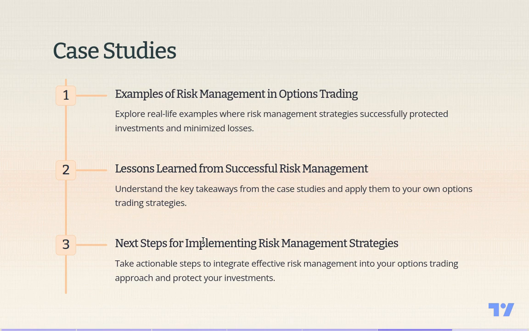And then the next steps for implementing risk management strategies: take actionable steps to integrate effective risk management into your options trading. Basically what this means is, you need to run a small experiment. Maybe have a small amount that you're willing to lose. Go out there, take action, learn from others' risk management strategies, watch YouTube videos, follow mentors. And that's why in the beginning I said I have mentors. I did not do it alone.